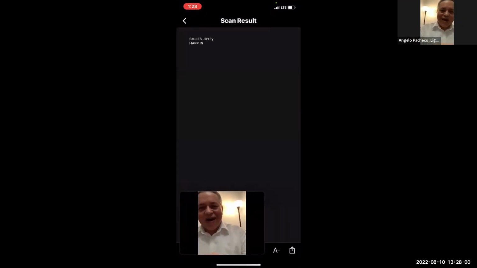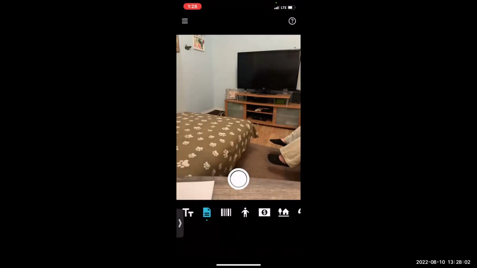So let's go back here. I'm not going to use the document because if I do, it'll just start talking and take up a lot of our time. But what I will do is go over to the barcode reader. The barcode reader is a fantastic item, especially if you're going to a supermarket. When you walk into a supermarket, most of the labels are facing towards the back.